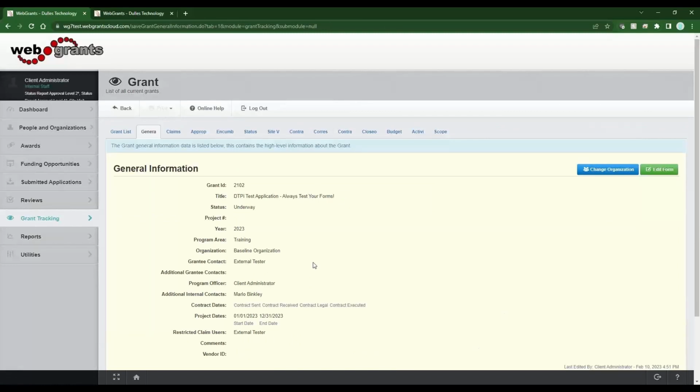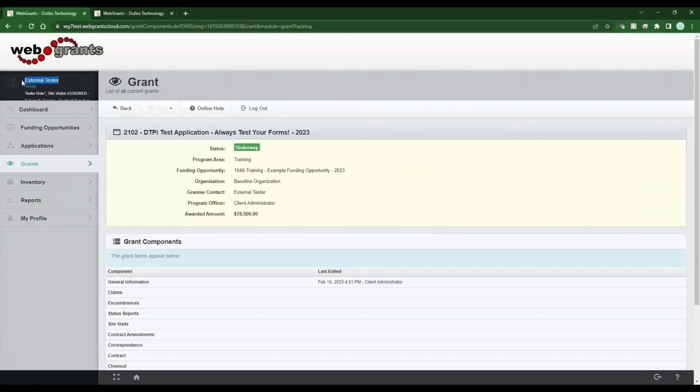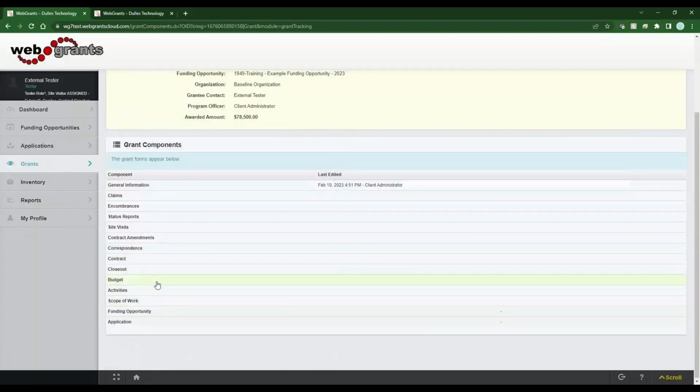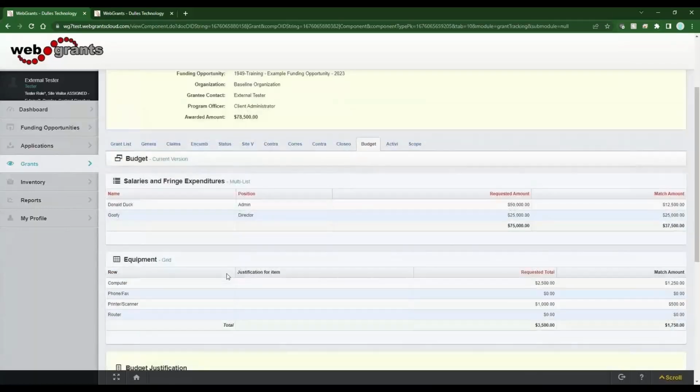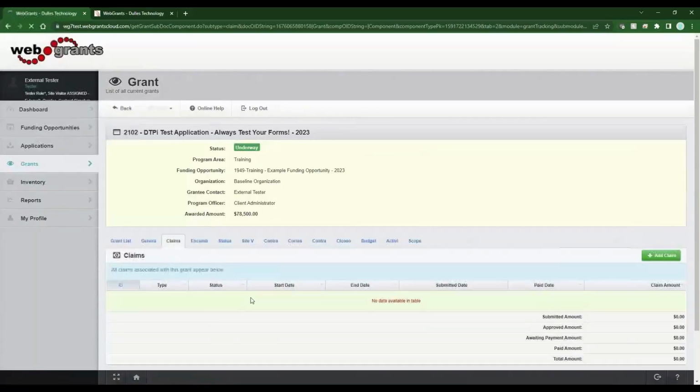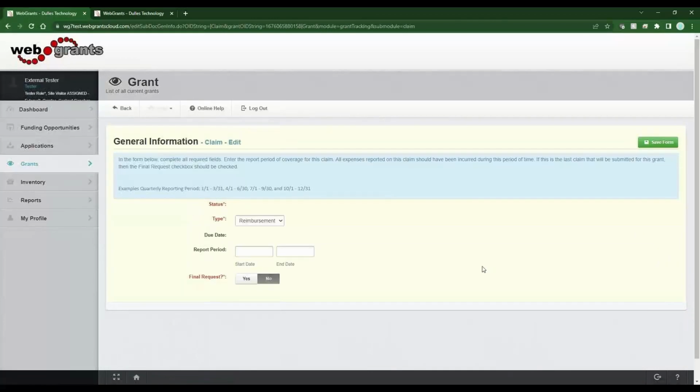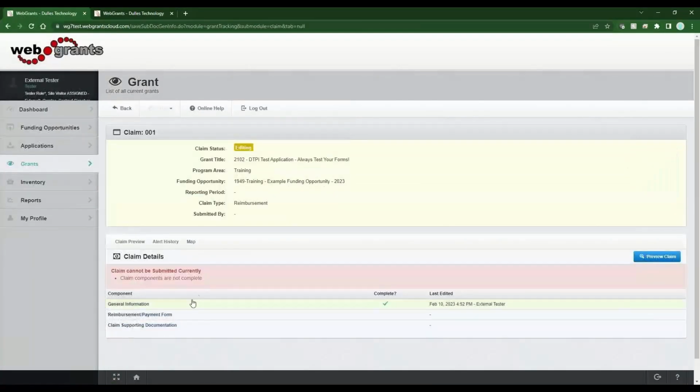Okay, now it's time to test it at the claim. We're almost done. Okay, so now I've logged in as that tester. So I'm logged in as the grantee, looking at my grant. My security on this budget is grantor edit only, which means as the grantee, I can see the budget, but I can't change it unless you would unlock it through negotiation for me. So this is what my budget looks like. Again, these two sections were my budget sections, right? So now I'm going to go see what it looks like at the claim. So I'm going to go claim reimbursement, and then here's my reimbursement form.